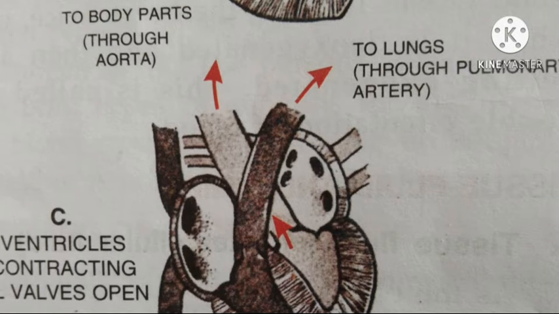Simultaneously, the left ventricle also contracts and oxygenated blood is pumped with great pressure, and with the help of this great pressure, the blood has to reach all parts of the body. So the pressure is very high at that time. Similarly, semilunar valves close with a sound when blood in the ventricles has been pushed into the arteries. So students, in that way the blood circulation of the heart is going on.